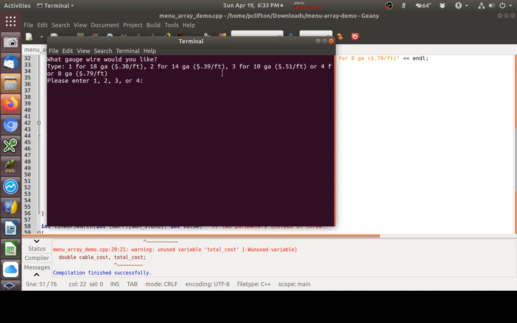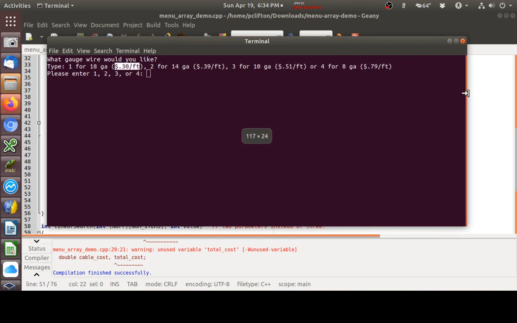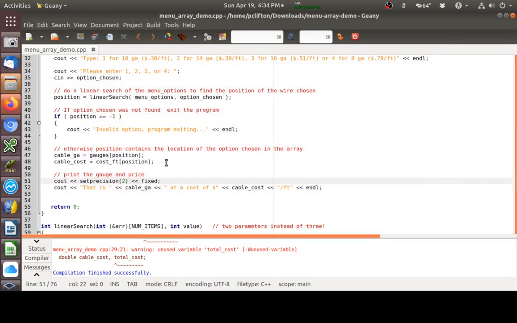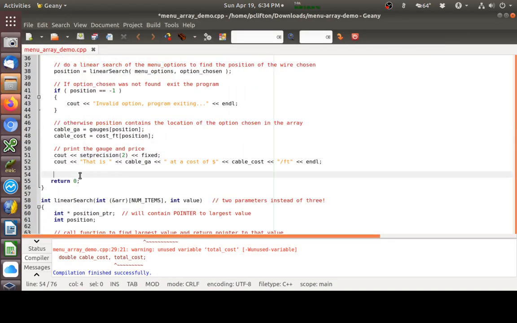So it should be looking up our cable gauge and our cost per foot now. So why don't we try a 3? You can see a 3 should come back with 10 gauge at 51 cents a foot. Okay, that's 10 gauge at a cost of 51 cents a foot. So we're good. You notice how I'm building this a little bit as I go, right?